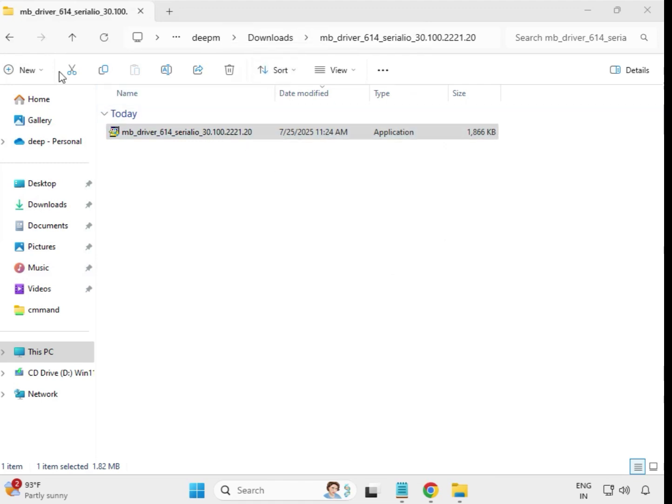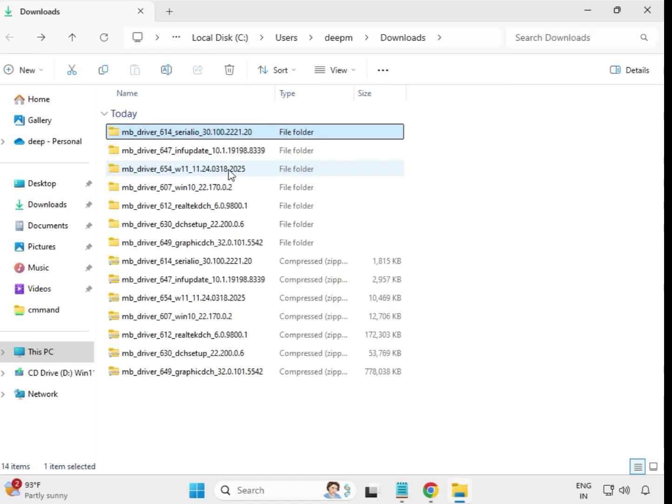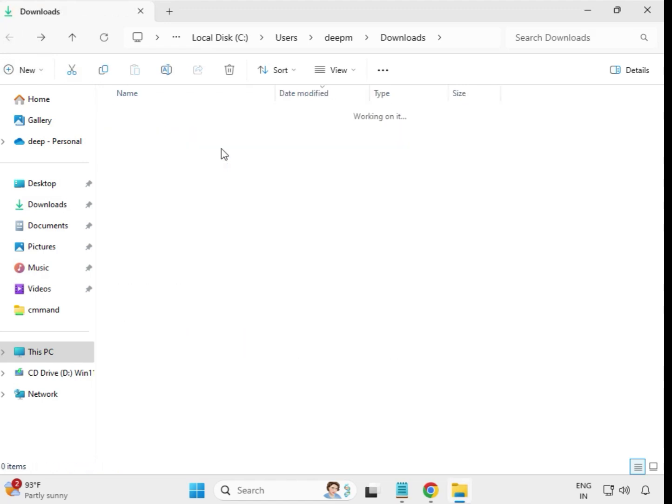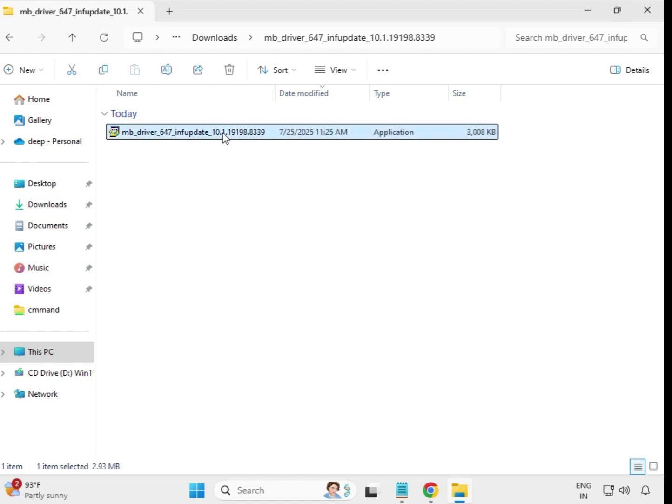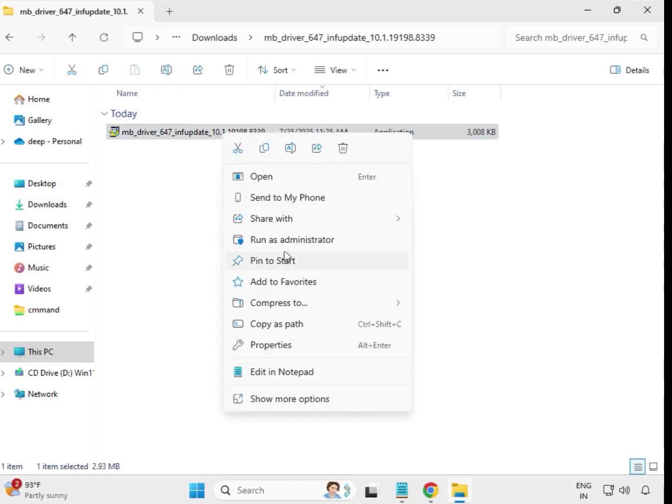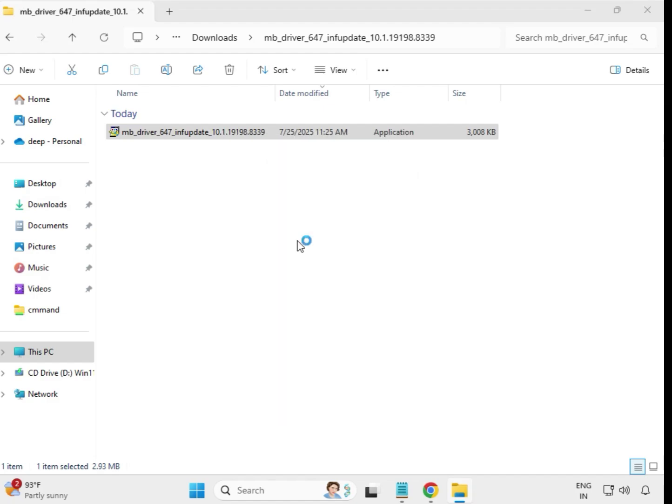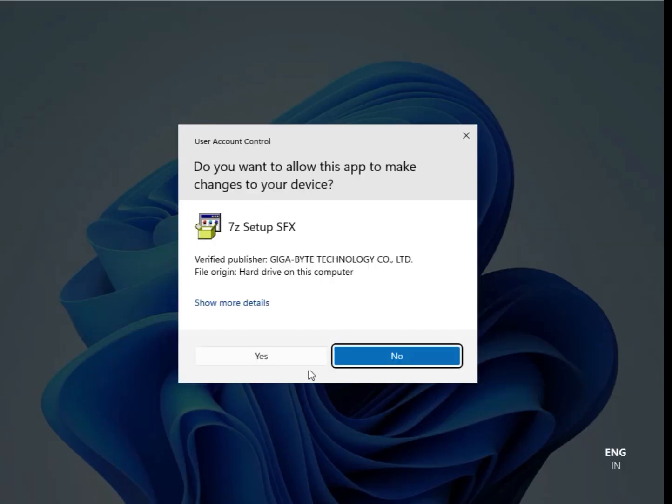Then go back. Then the second one, same, select and right click, run as administrator, and then yes.